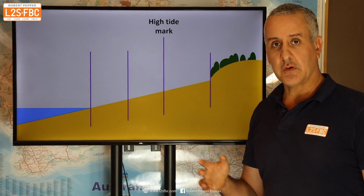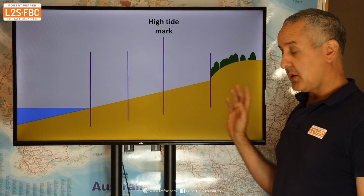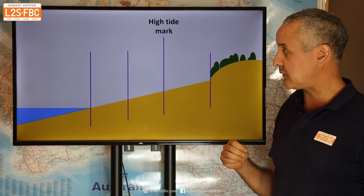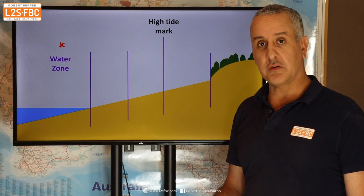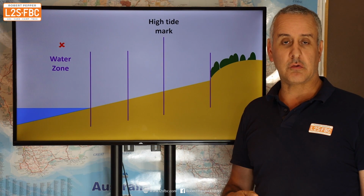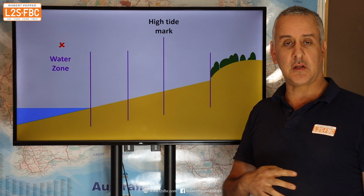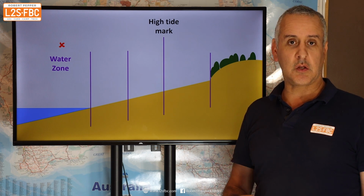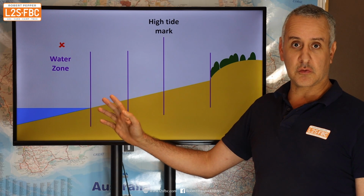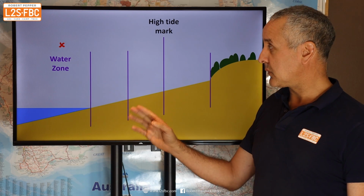Now, a preview of something I'm working on here, which is my model for beach driving. It's based on the high water mark, and there are different zones of it. The first zone is the water zone. You do not ever want to go in salt water for 1,000 different reasons. You will regret it fairly shortly thereafter, and then you will continue to regret it at increasingly frequent intervals for the next 10 years until you put your car under the crusher and be done with it. Salt water is just a really bad idea.